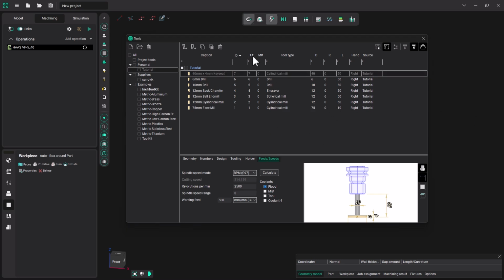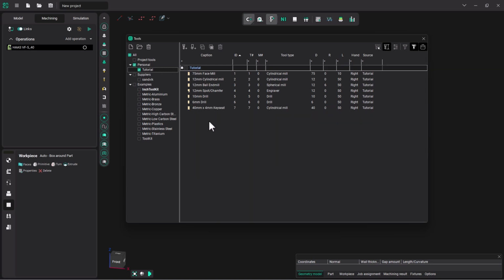If you pick tool ID, tool number, different things will arrange the tools in a different way. So now, when we make different operations, we can pick our tutorial tool library to be the main tool library.